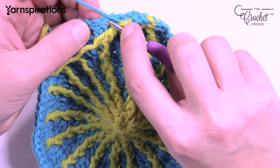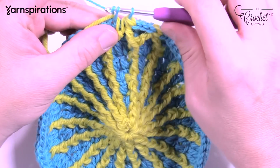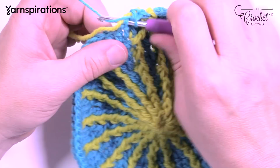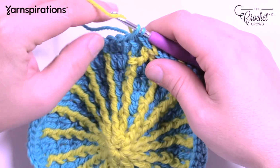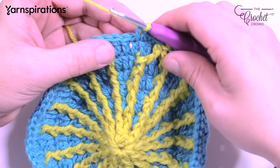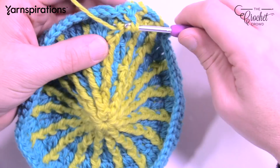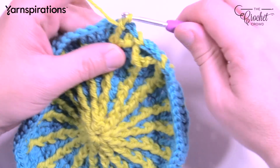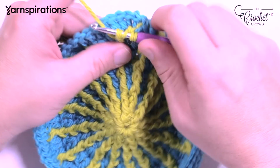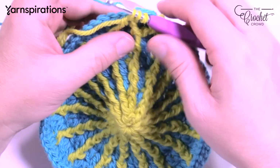So there's that one. So just come to the next one, but go over top of your lemongrass to drag it underneath the stitches. So 1, 2, and don't finish the third, bring back the yellow for the third, and then again just doing, so you wrap twice, go back to the one that you were just at, and then wrap twice, go to the one that you're about to go to, pull through, and then use the blue to finish.